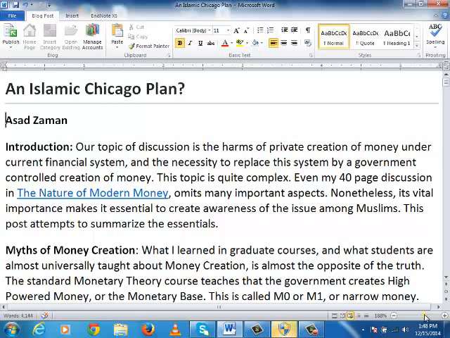There is something called... What does the government do when it wants to increase the money supply? It prints high-powered money. Then what happens? Is there a money multiplier, a deposit multiplier? Do you know anything about this?